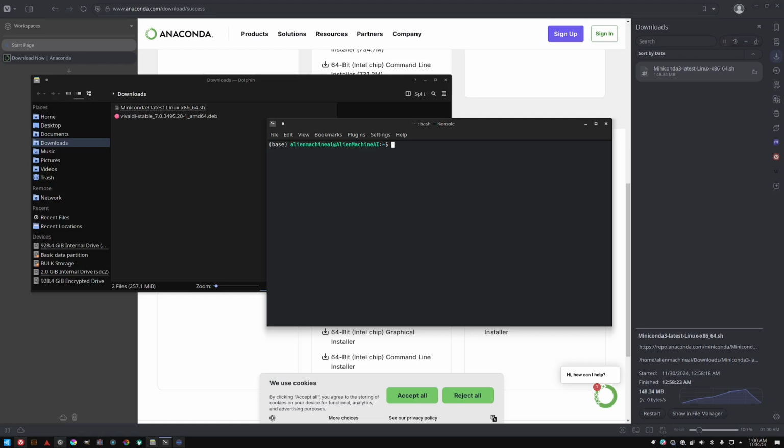We are trying to be able to have a particular version of Python and particular versions of different dependencies in each environment. And Conda is the particular virtual environment tool that allows us to achieve that.